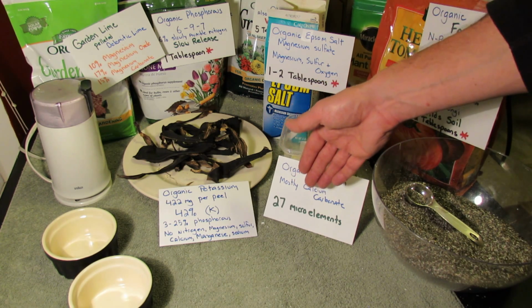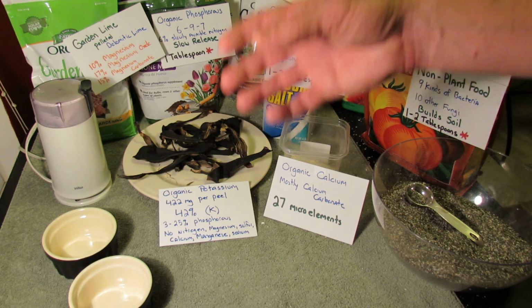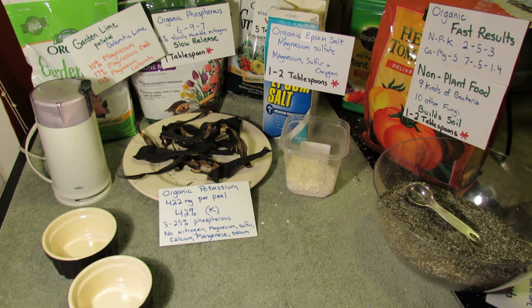This also has 27 other microelements. So these are elements that your plant need to grow and function, but they're not as essential as the 6 macronutrients. So those are the eggshells.